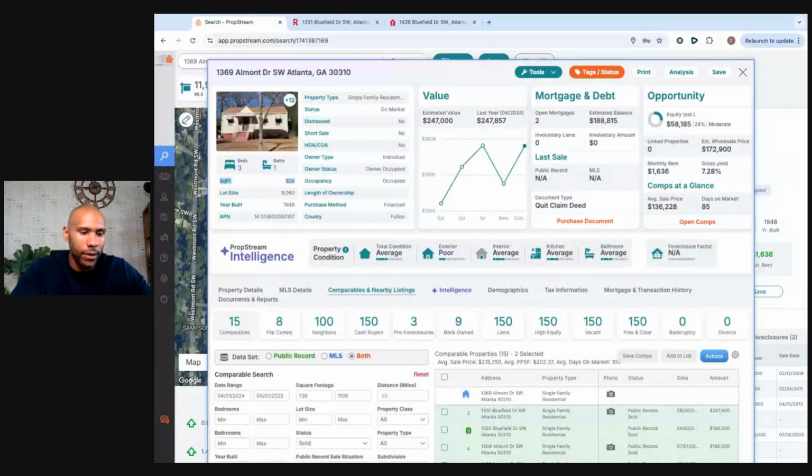I'm going to use the calculator. If I take 924, multiply that by 202, that gives us 186,000 as our ARV for this property. Okay. That's how we're going to find out what our ARV is on this house.